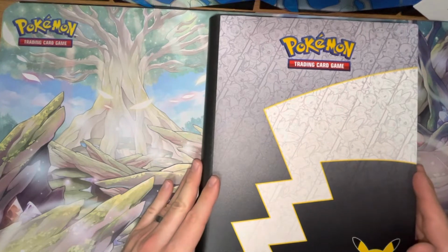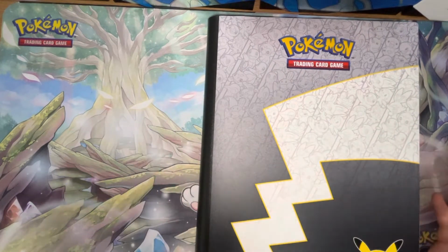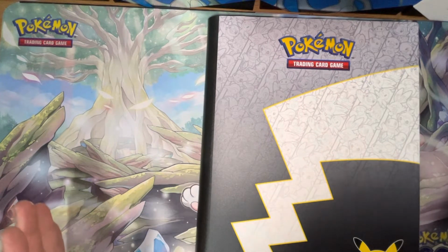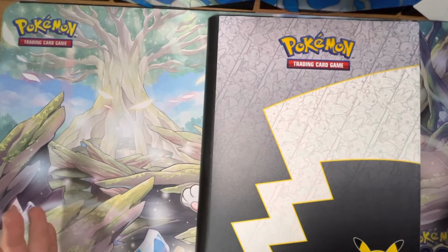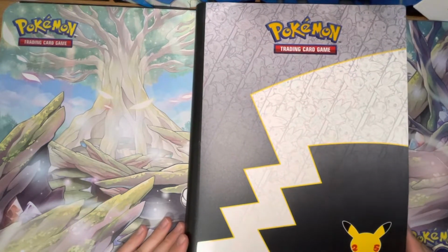Welcome to the new setup. This is going to be my setup basically just for binders at the moment until I can get a more secure setup with the camera. If you could see my camera right now, you'd understand that is not the most secure setup that I have made. Nor will I want to keep it this way for too long.